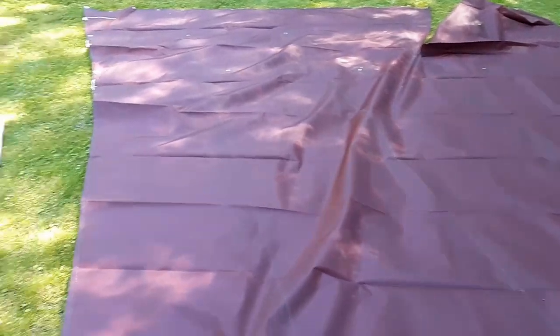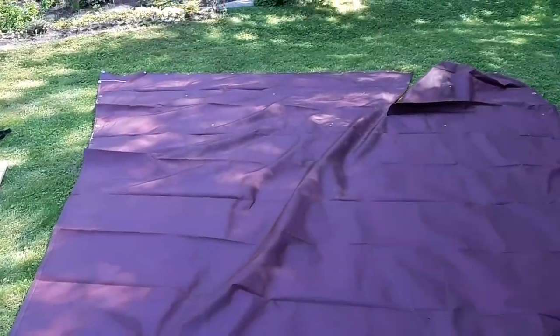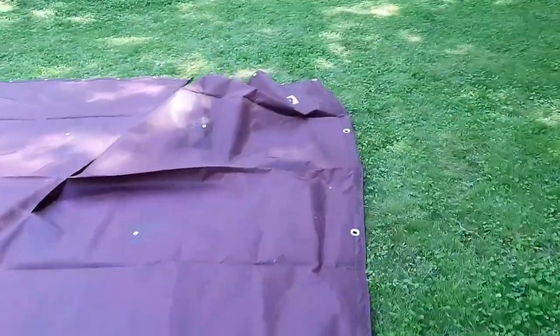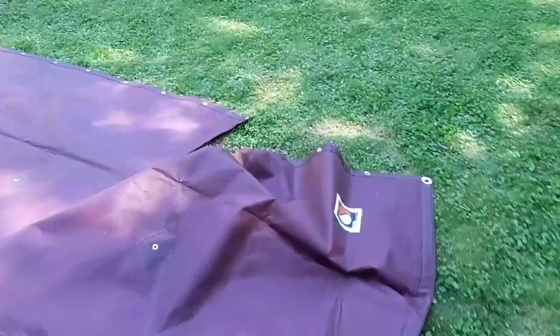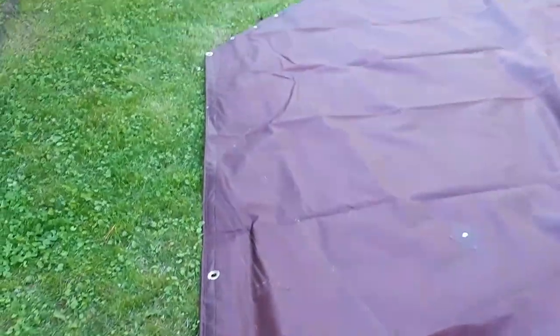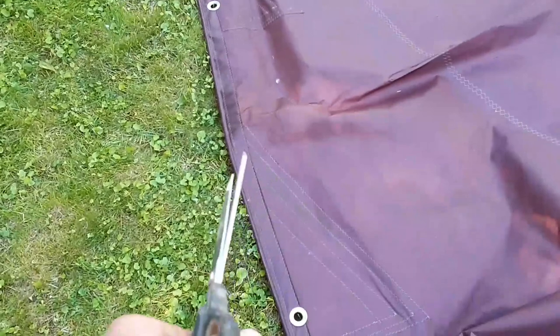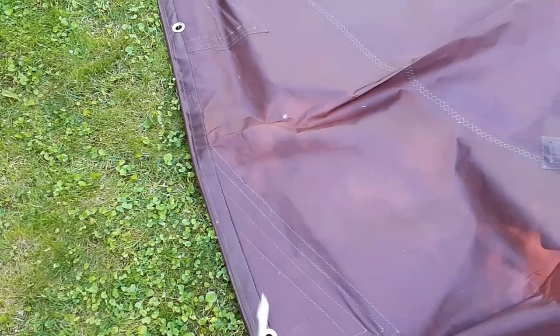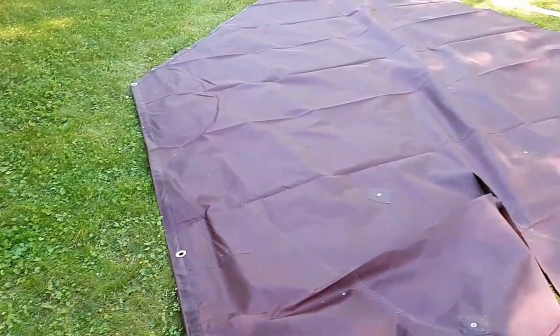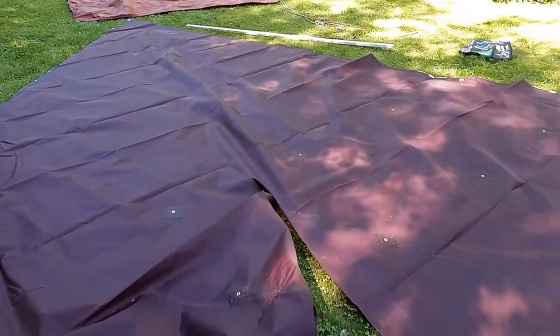There it is. There won't be any battens on this one. The foot is a little bit further down, so the boom will actually become like a sprit boom. And then the lower part of the sail will act as the vang. I'll cut out the front clew here and cut the reef points and sew them in, and basically wrap the front edge where I've cut. I've left 4 inches long, wrap it around and re-sew it to here, like that, and get it going that way. So we'll see how this turns out.